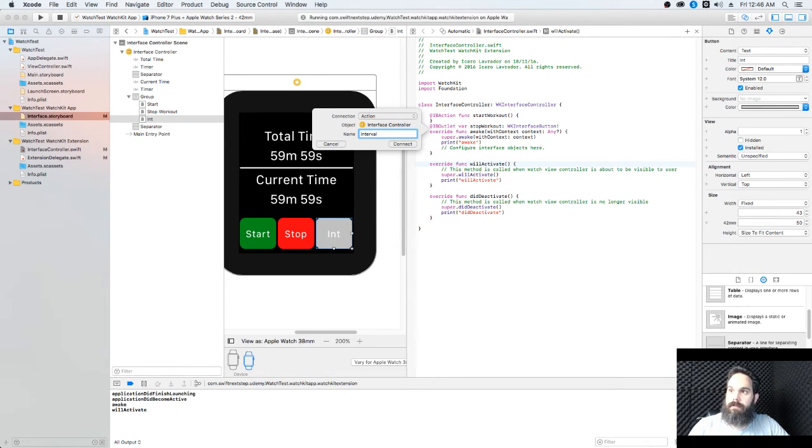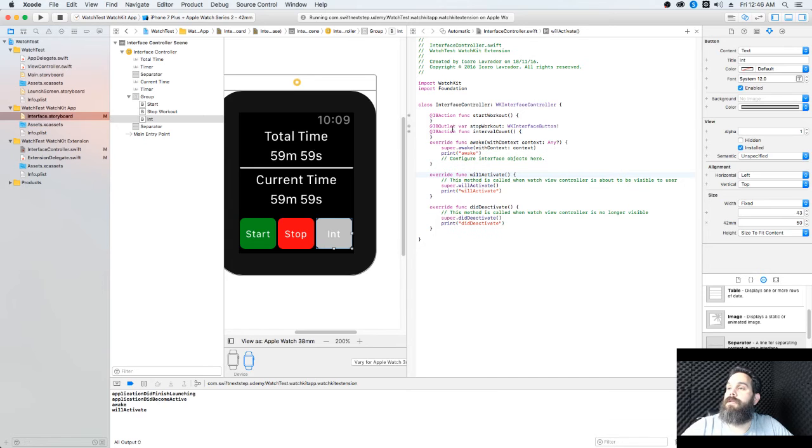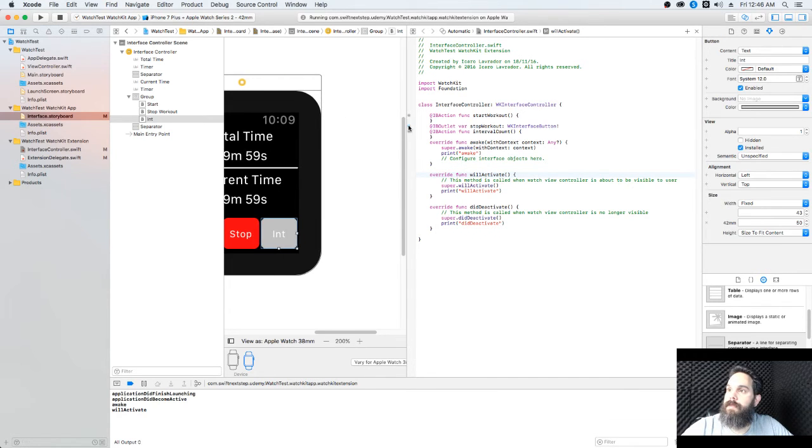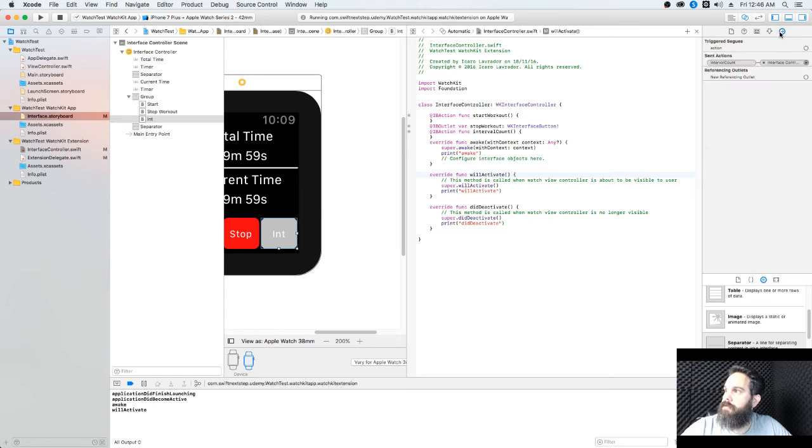Interval count. And connect. And I did a mistake here. So this is not supposed to be an outlet but an action. So what I can do is come here and select this and break this. Delete this line.